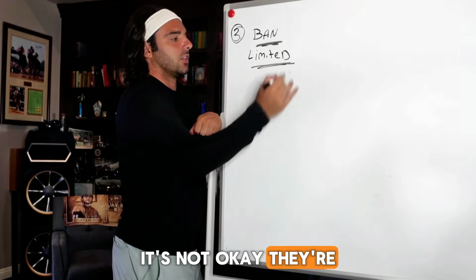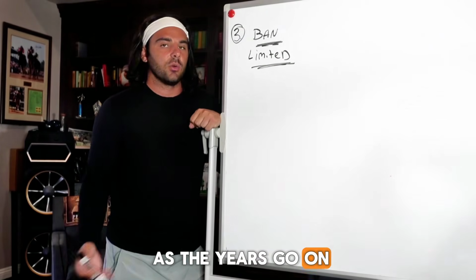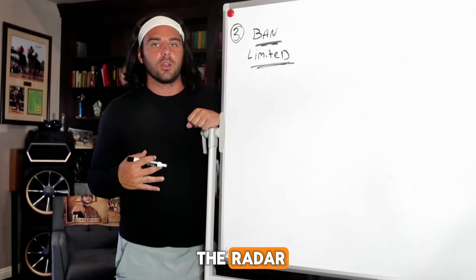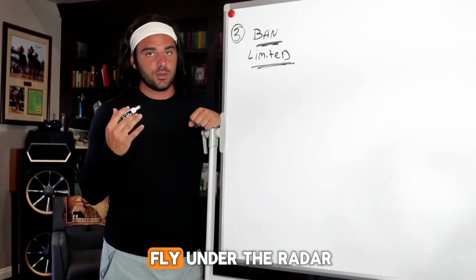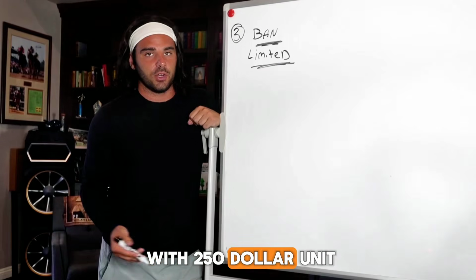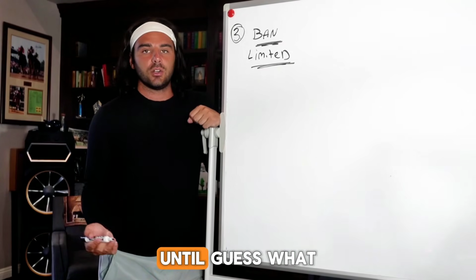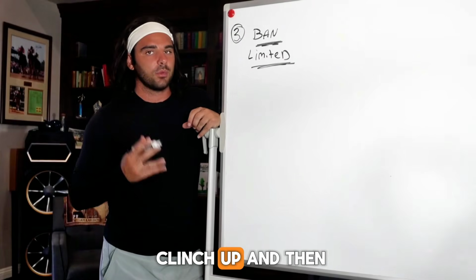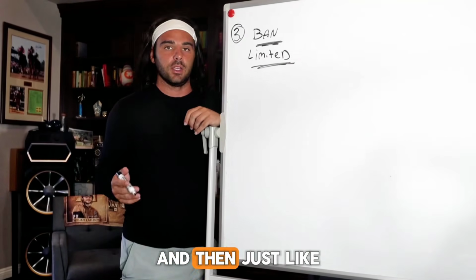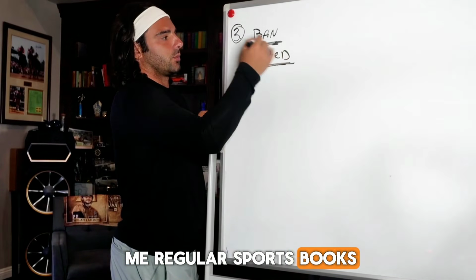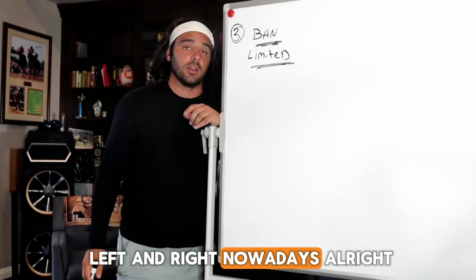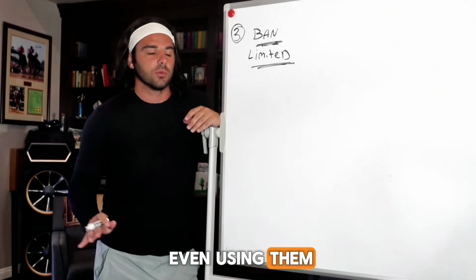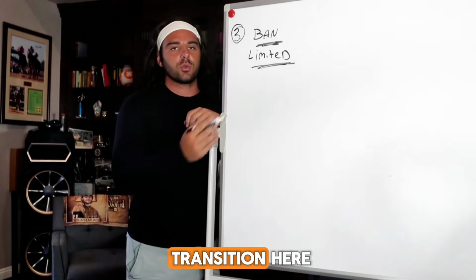They're getting worse and worse as the years go on. You used to be able to fly under the radar. Now, you can barely fly under the radar with $250 unit size bets until they eventually start to clinch up and then they start limiting you. And then, just like me, regular sportsbooks, I'm getting banned left and right nowadays. That's why I'm not even using them. So, what you want to do is transition.